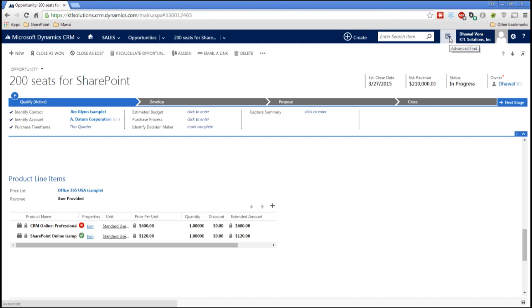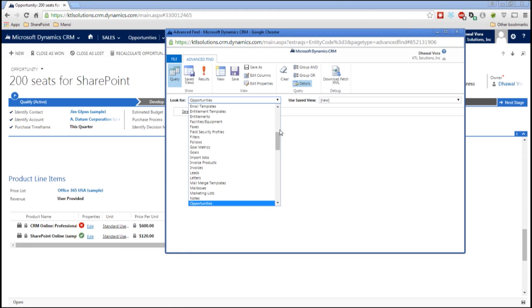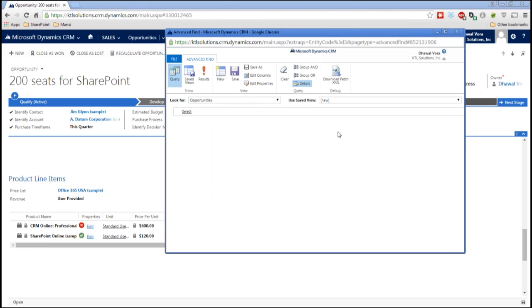You can quickly find the advanced find feature, which allows you to search across any and all entities in your system, whether it is opportunities, accounts, or addresses. From anywhere you're working in CRM, you can bring up Advanced Find and search those entity records.